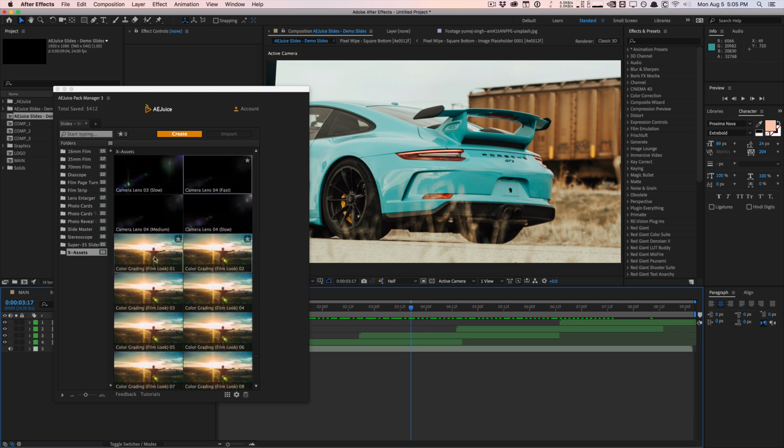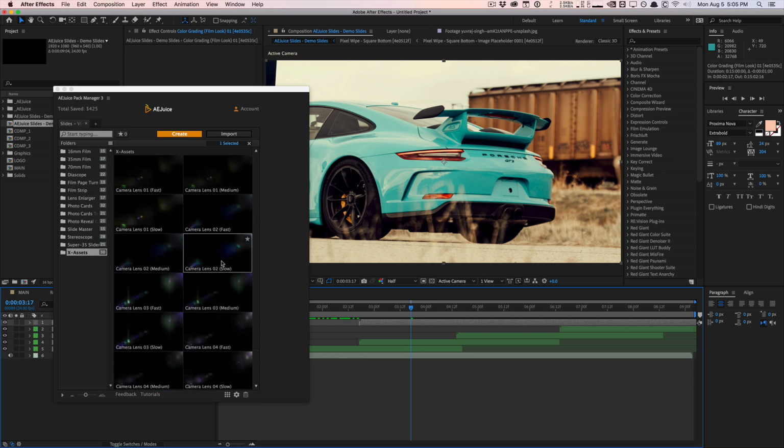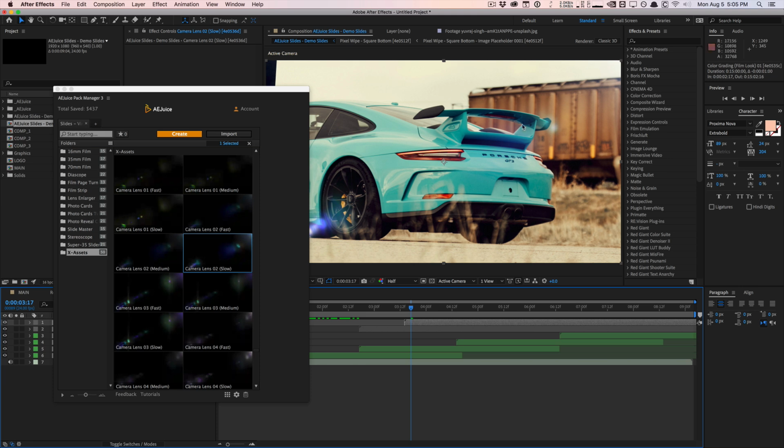And you can apply a nice film color grade on top, and it creates an adjustment layer here, and it gives you that kind of vintage look. You have other color grading presets and camera lens. It will add it to the scene here, so you have a lens flare here, and in the color grade we can disable things and take a look. There's a lot of things that you can do with the Pro version, which I recommend you get if you create a lot of slideshows.